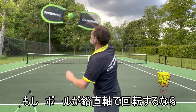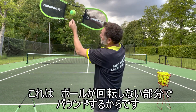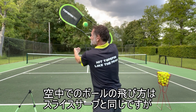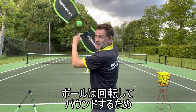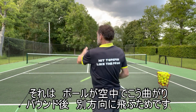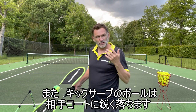Why is that? Well, if the ball is spinning on a vertical axis it's going to curve through the air, bounce, and then continue traveling in that direction because it's landing on a part of the ball that's not spinning. But with the kick serve, if you make the ball spin on the 45 degree axis, it has the same shape as the slice serve in the air, but because it lands on a part of the ball that's actually spinning, once it hits the deck it jumps to the left — in my case as a left-hander. So the kick serve is also called the twist serve because it twists one way in the air and then the other way once it lands. That's what makes it very difficult to receive. The other reason the kick serve is great is that it dips down, so it's a shot you can play with a bit more reliability.